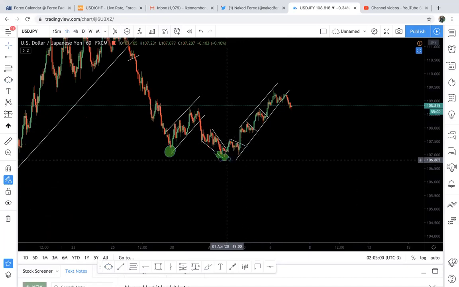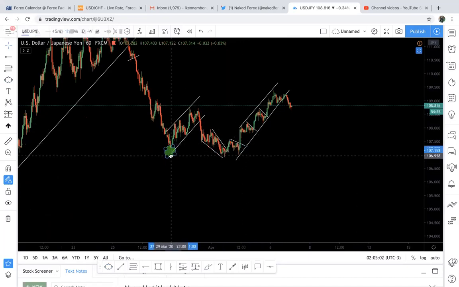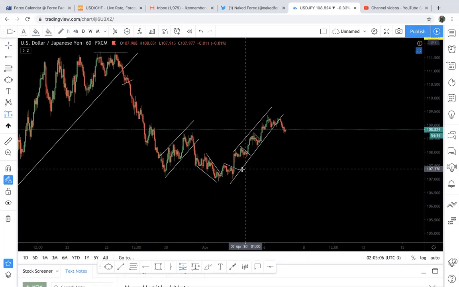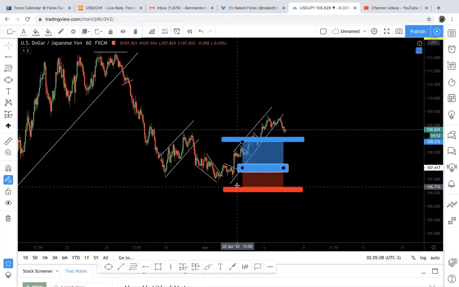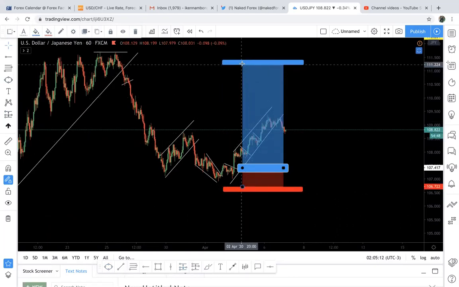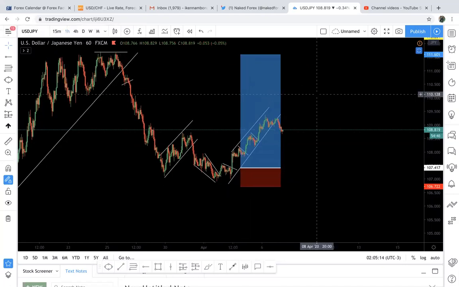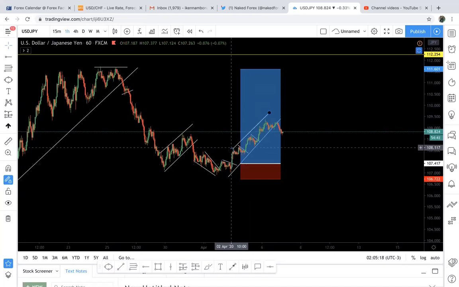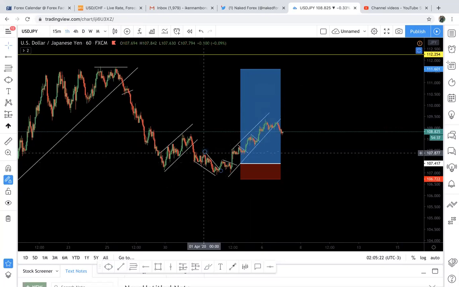Now, with this breakout method, you just have to follow structure. If you took the buy right here, and let's say you were targeting this high back initially, let's just assume you were targeting that high. Now what do you expect? Boom, price came to the upside. You are in profit already after this breakout.